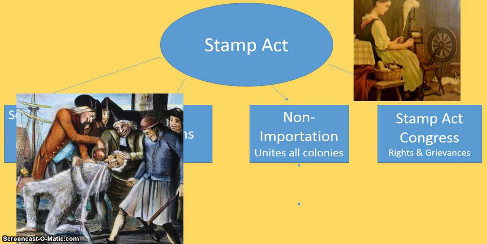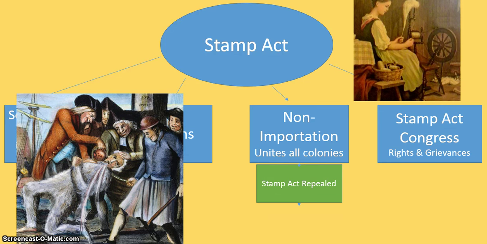The Stamp Act Congress was created, where the colonies came together and created a list of rights and grievances to send to the king. They mentioned taxation without representation and the fact that they were okay with paying taxes as long as their own colonies had a say in it. What gets the Stamp Act repealed? It will be the boycotting — the non-importation — as it starts to hurt British merchants. Those merchants will petition Parliament, and as their economy is being hurt and it's having the opposite effect of not raising revenue, they will repeal the Stamp Act.